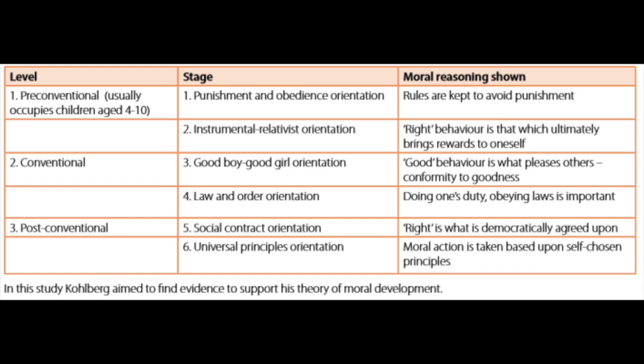And this is where we behave in a moral way because we want to be seen or spoken to as a good boy or a good girl. And we base our morals on how other people treat us. So if we do something good and we are rewarded for that, that will be reinforced and we'll continue to behave in that way. Also in level two is stage four, which is the authority orientation, which is roughly around the ages 14 to 16. And this is where we behave in the right way because we're worried about authority figures. So we might listen to what our teachers say, what the police say, what our parents say.